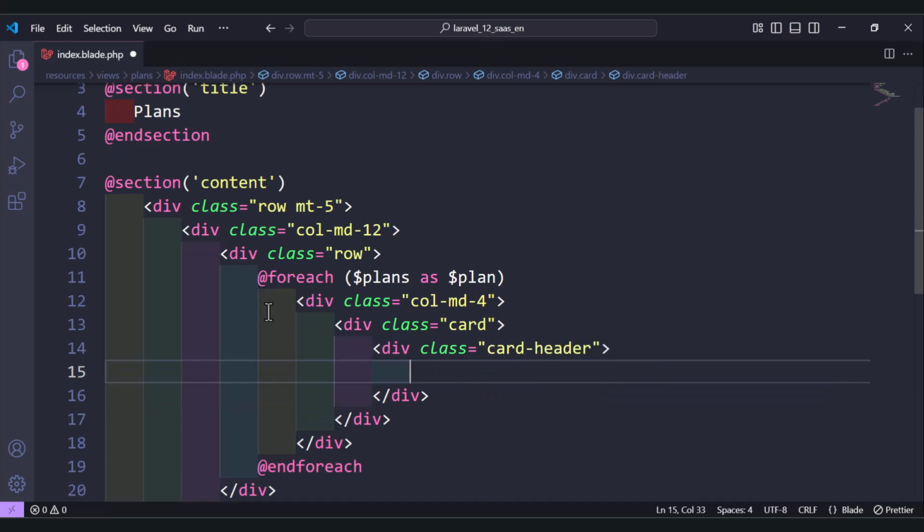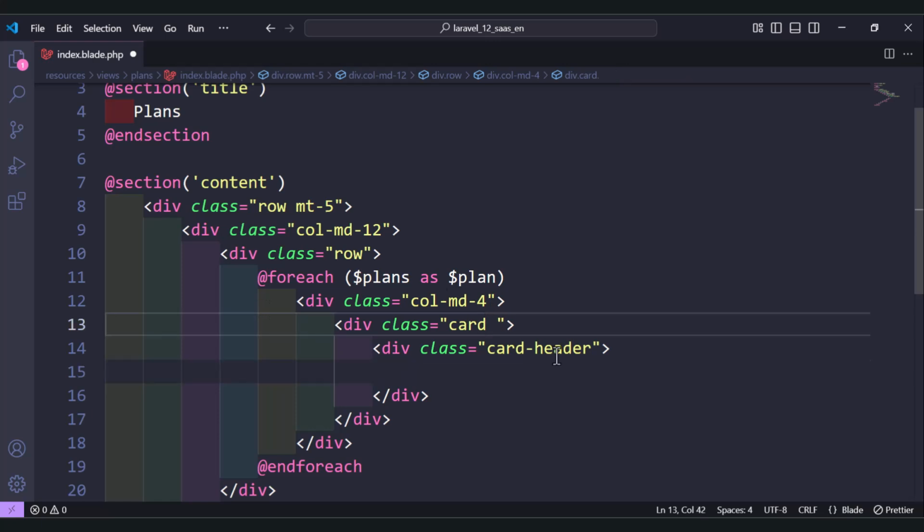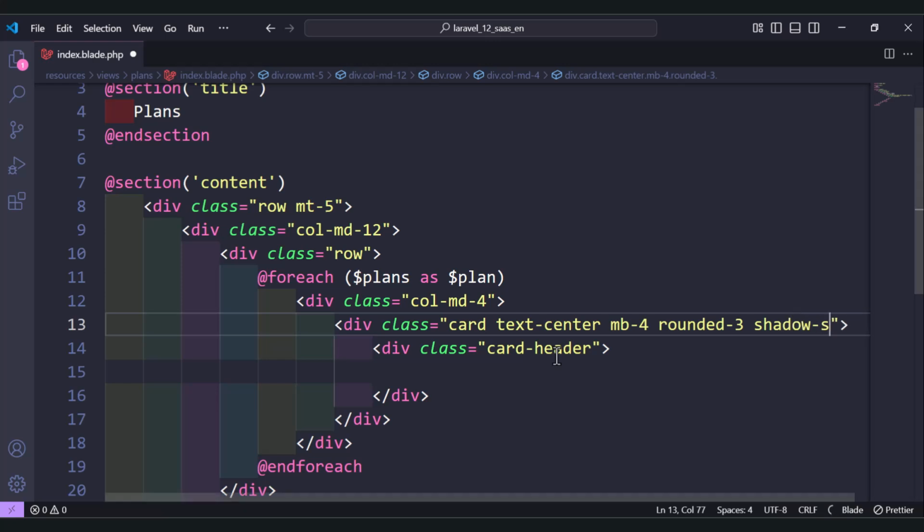Let's add some classes to this. Let's add text center, margin bottom of 4, rounded 3, and shadow-sm. We will add other classes later once we choose a plan.